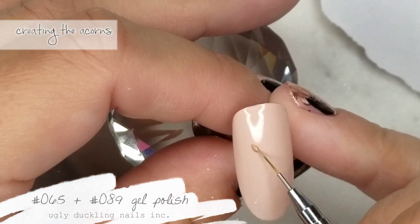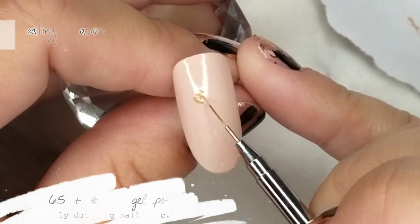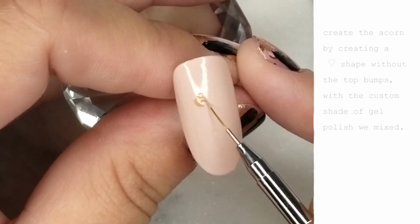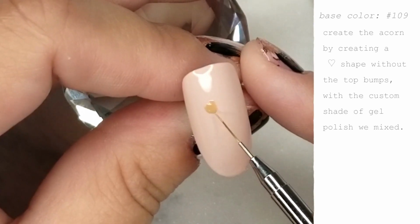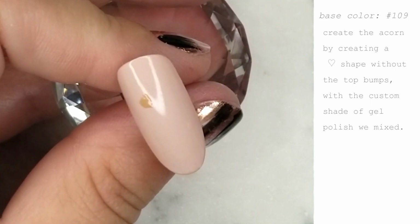Okay, so first things first, I did 2 coats of gel polish number 109 from Ugly Duckling, of course. And now I'm going in and I'm creating the bottom parts of our acorns. So all I've done is kind of created a heart shape without the top bumps.